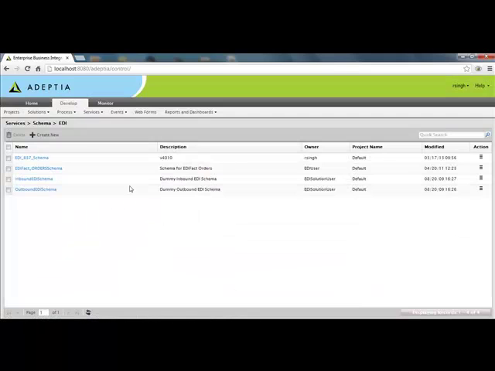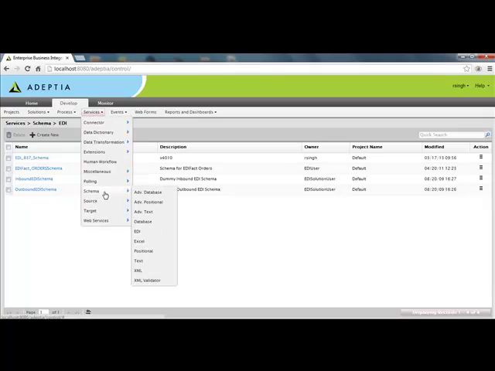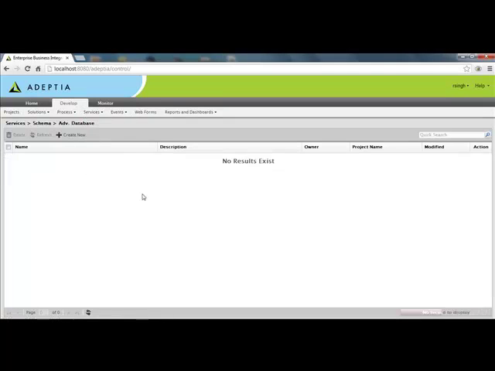So this is where you can first create your schema definition of your 837 for version 4010. If you have different versions, then Adeptia will provide different data dictionaries belonging to those different versions as part of your data dictionary list. So that's the first thing that we do as part of the prerequisite is we create a schema definition for your EDI 837. Similarly, what we will do is we'll go to Services, and we will define the schema definition of our target, and that happens to be a database.